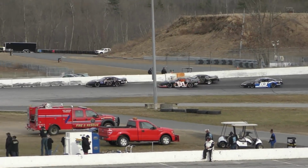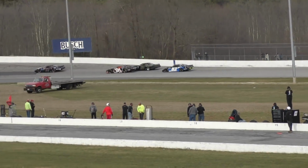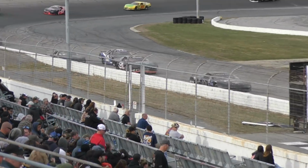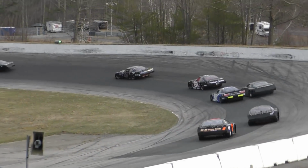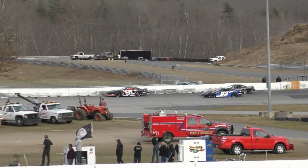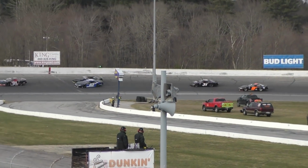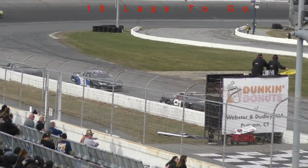Here comes Pitkat down on the bottom in the race for what would be the 5th spot. It's the 10 and Woody Pitkat in the number 91. Pitkat trying to clear him so he can get back up into the groove, and does. Score Woody Pitkat now in the 5th spot. Just a little bit better than 10 laps to go in our late model opener. So there is a side-by-side battle. Gluhaki trying to hold on in car number 03, one of the newcomers to the division.